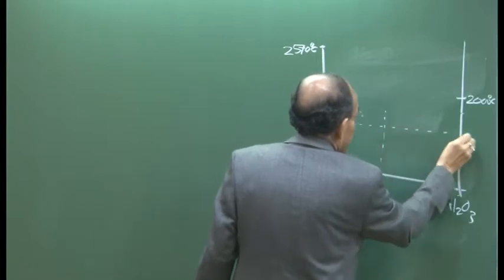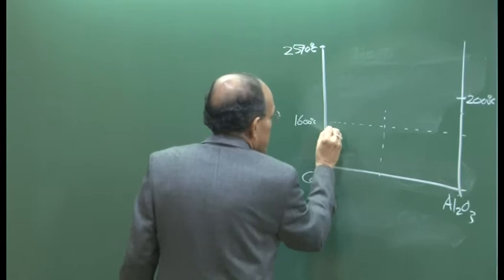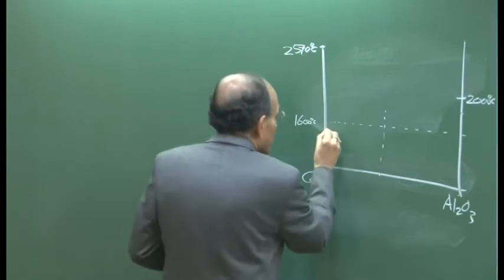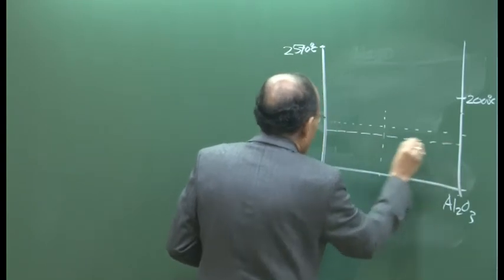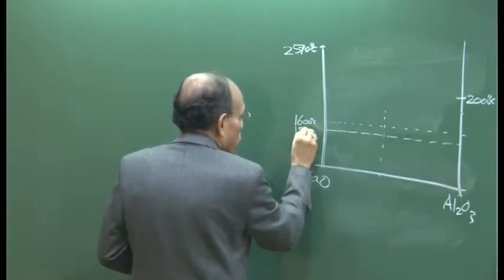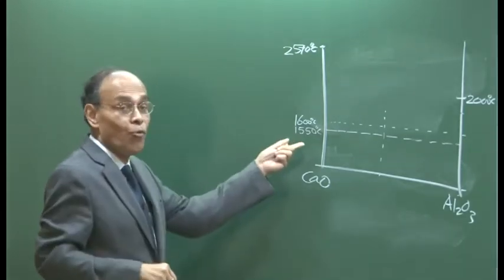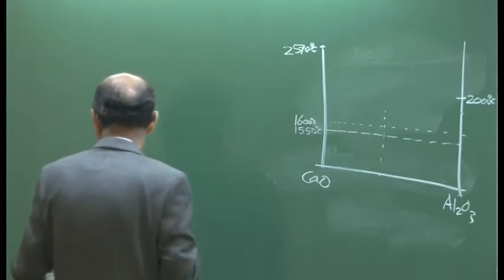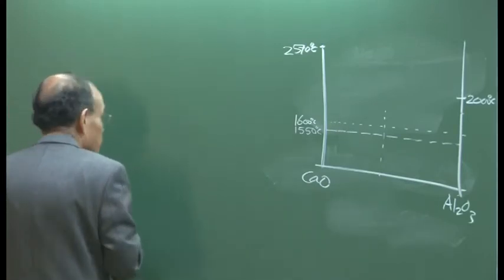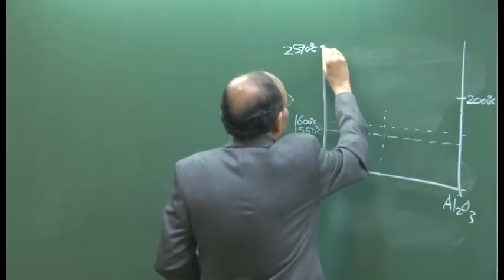This line is 1600, this is our steel making temperature per se, and this is, I would say, 1500 degree, rock bottom temperature in ladle, 1550. If we go below this, there is a chance of premature solidification and a lot of other problems. So, I will roughly draw the line, and then you can see what happens basically.